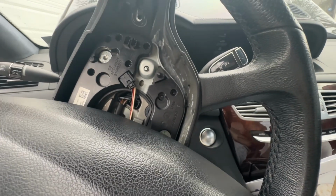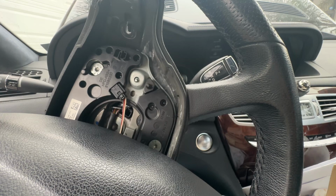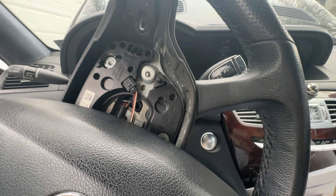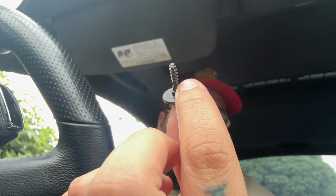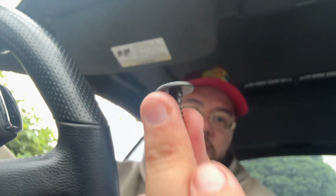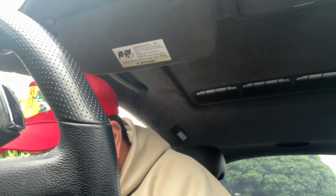Looking for, oh shit, an up paddle shifter. I'll probably just buy a new one then. Make sure that when you're doing this, you don't lose the inside of the paddle shifter. This is what holds in the paddle shifter through the steering wheel. So make sure you guys don't lose this. Put it away. I'm so unorganized. Oh shit. I'm gonna put the steering wheel back in. Or the airbag back in.